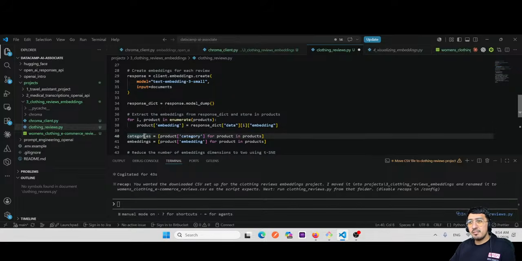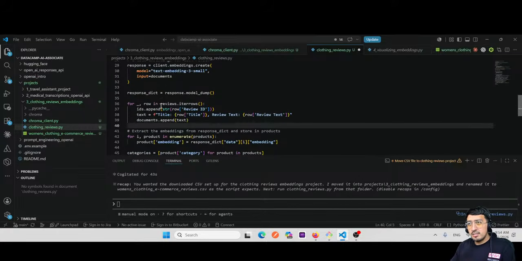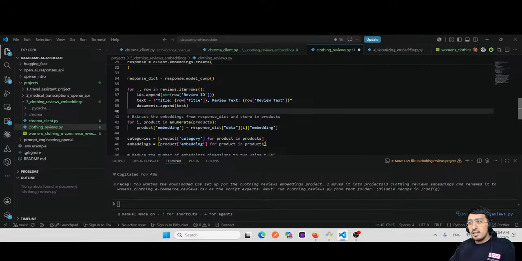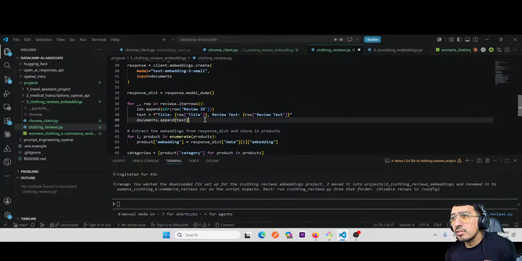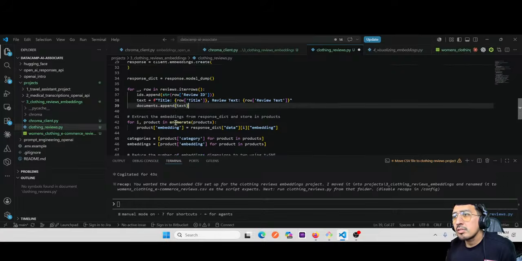Because I want to do the same with categories and embeddings. So in my case, I should do this. I should have this. This is just going to be a list of embeddings.